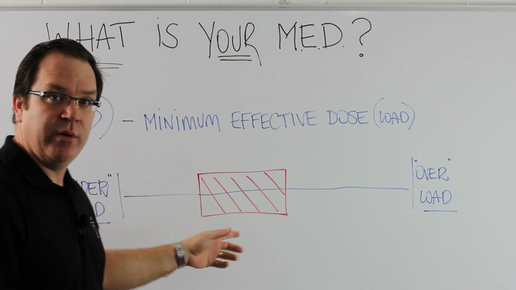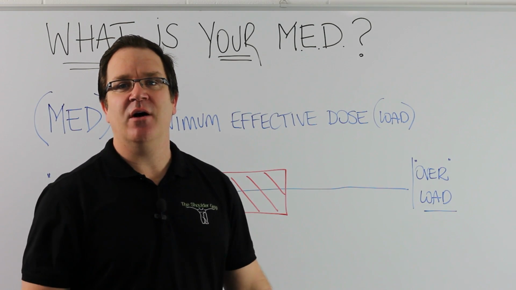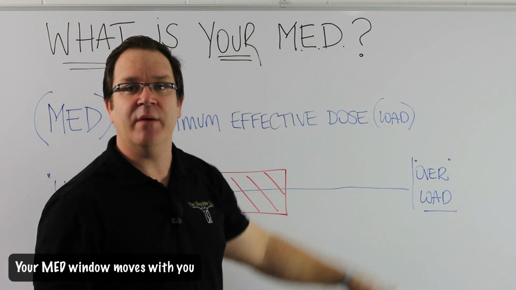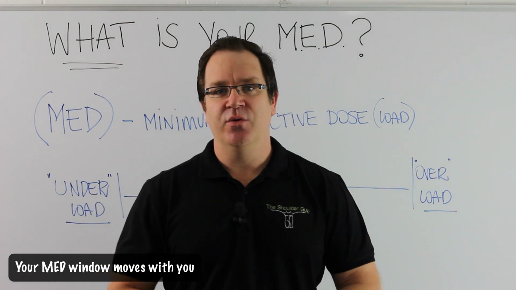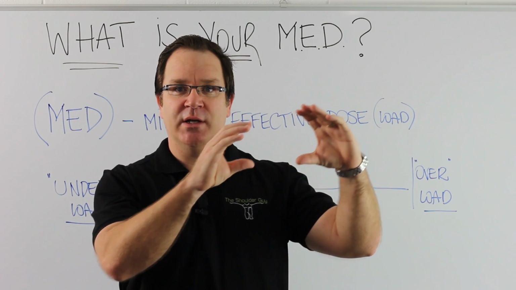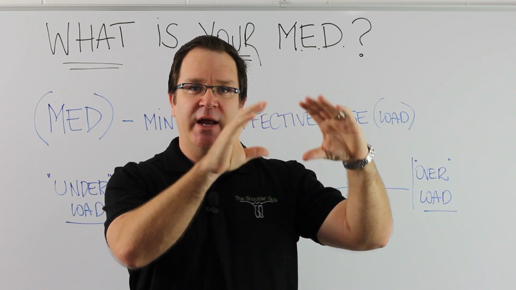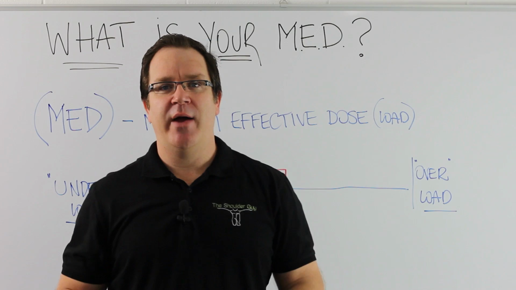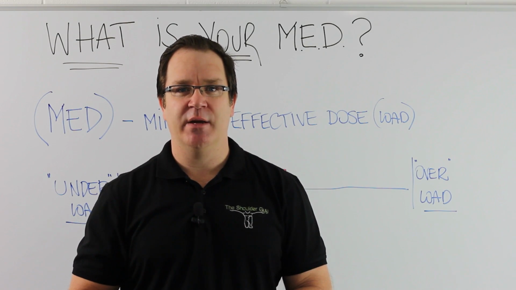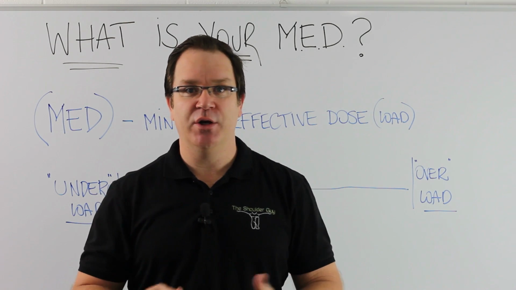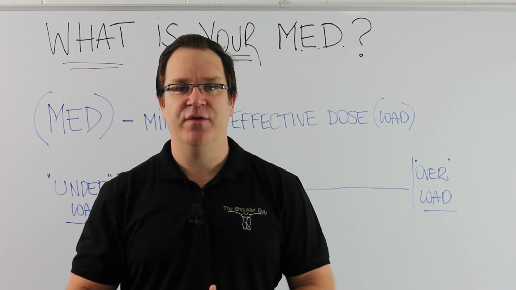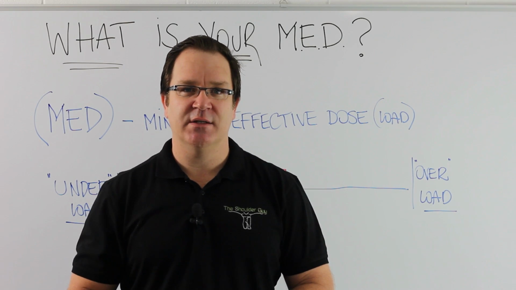What we know is as the shoulder improves and as your body accommodates to exercise and we get a training effect, this window will start to move up, as your muscles and your nervous system accommodate to the loading you're putting on them. So your MED window will gradually move up to a better trained state. But at each stage, we need to double check what our MED window is. We're always checking our 24-hour response. That's the best way to double check, in my opinion. It's an easy thing to do. It works well. You can write it down. You get a nice feeling. You can be quite subjective and objective about how you feel 2 or 3 days after you perform the exercises.